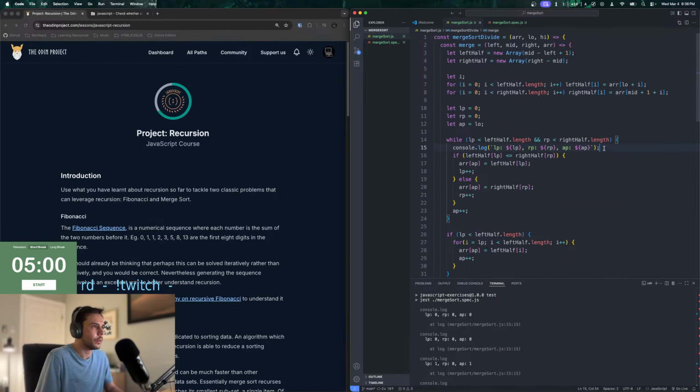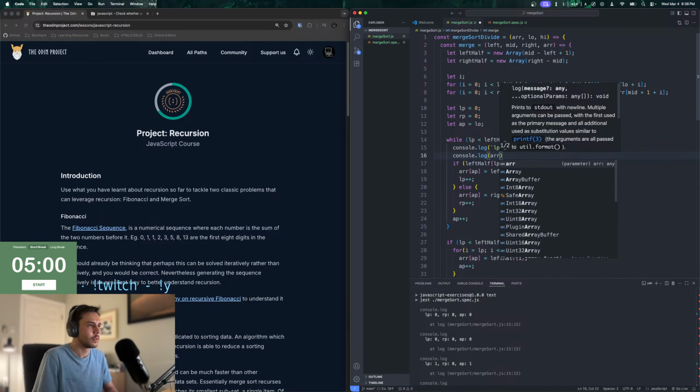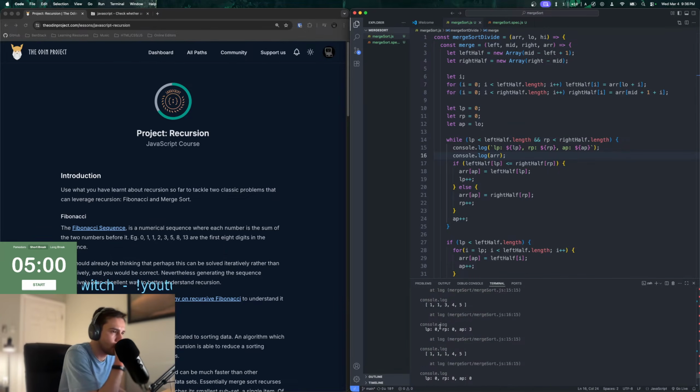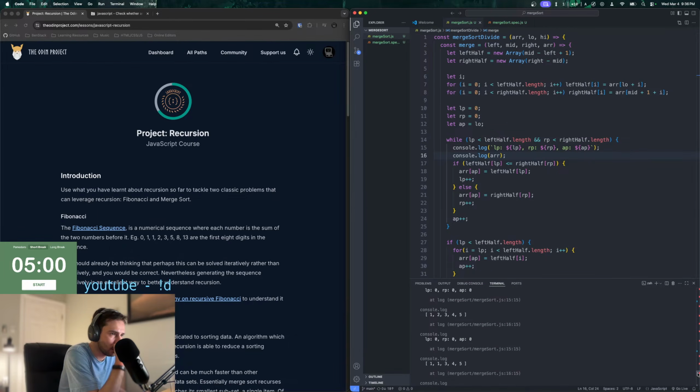And then we'll log the array. Let's see, LP, RP, yeah. See, so something's not advancing here. So another loop goes by where neither of these increment.